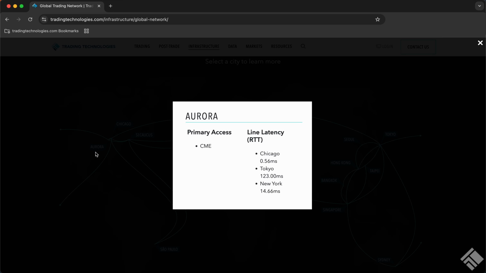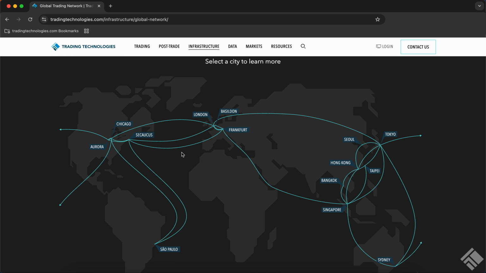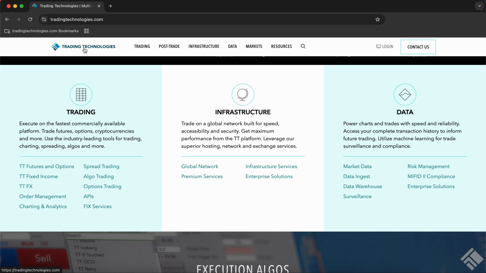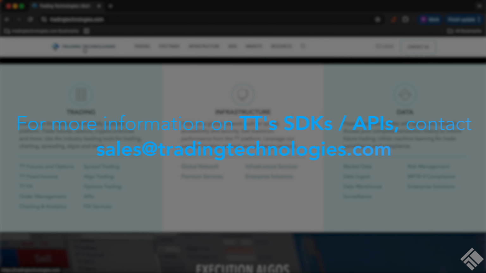Regardless of your server's location, your application will seamlessly subscribe to market data and route orders to any and all markets supported by the TT platform, all powered by TT's ultra-low latency backbone. With 30 years of unparalleled API development and hosting expertise, TT delivers a truly seamless, flexible, and high-performing single-vendor solution. We remove the complexities so you can focus on what you do best: trading.